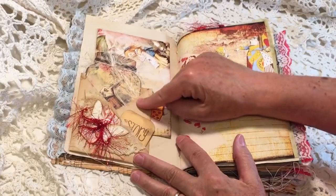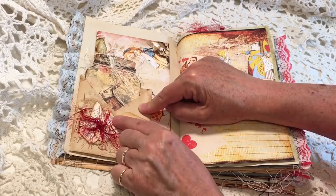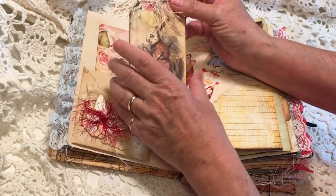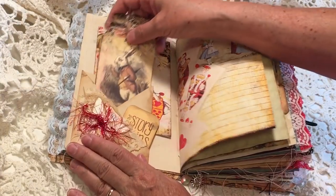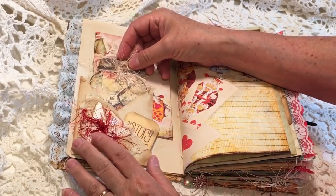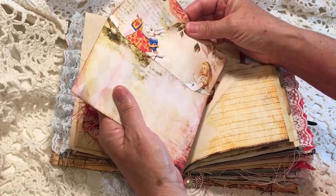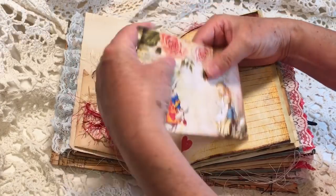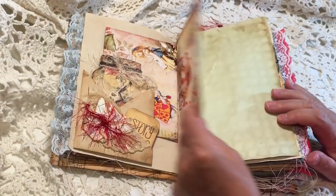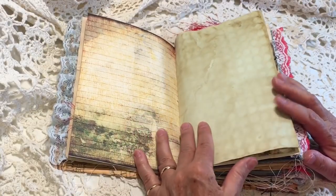This page has another pocket that Yvonne Preston shows how to make. The red trim is from A Tattered Dream, as is the ticket underneath. Then I have 'The Story Begins' — I've tucked one of the jars from Artie Mays into the pocket here. There's also one of the envelopes from Artie Mays with a little journaling card inside. And Artie Mays again — I did some of her printables on the backs.